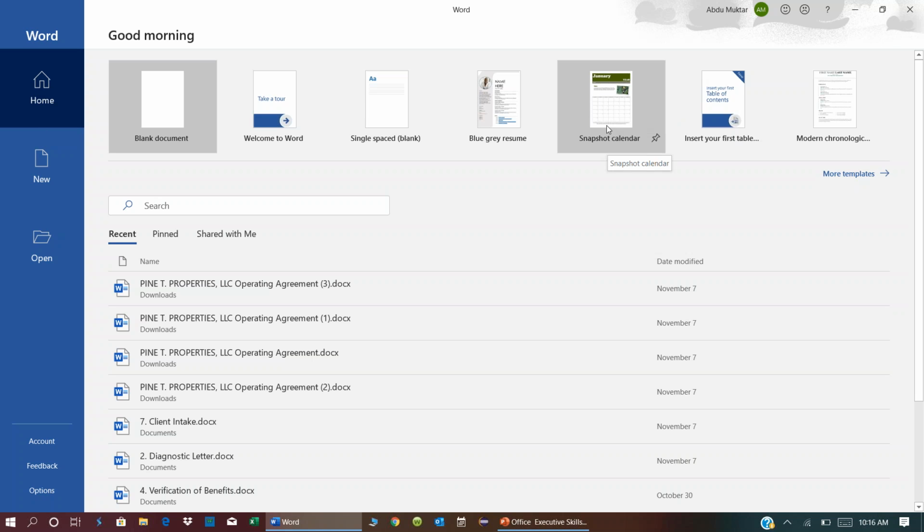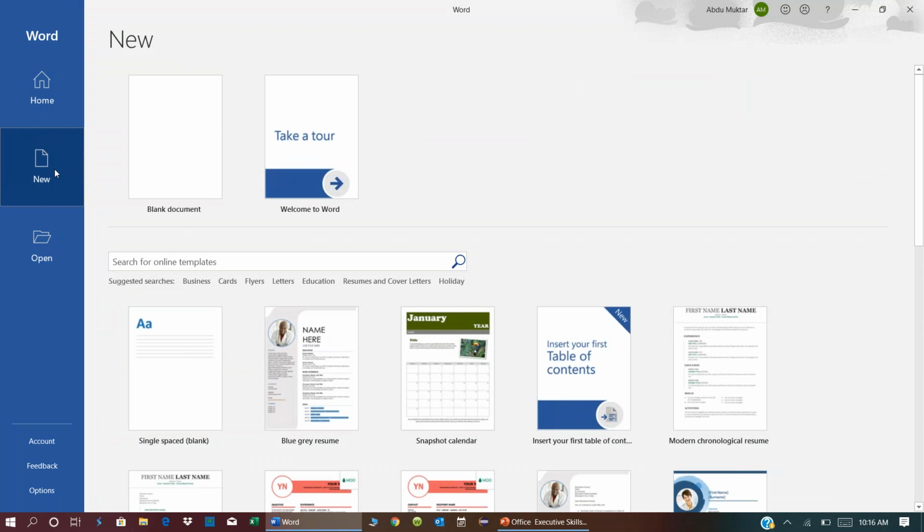Usually we use a blank document, because we start a task or writing from a blank page. This is how we open, and this is the home tab. This is the new tab. If you hit the new tab, it also offers you the same things, a lot of templates along with a blank document. Whatever you need, you just click it.